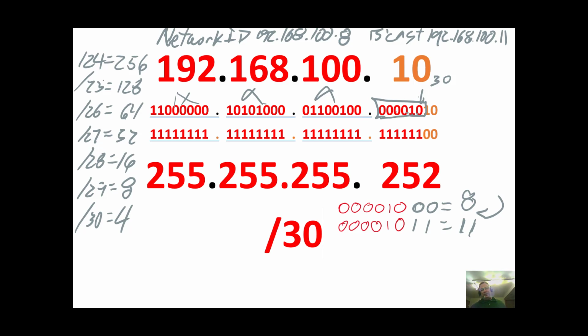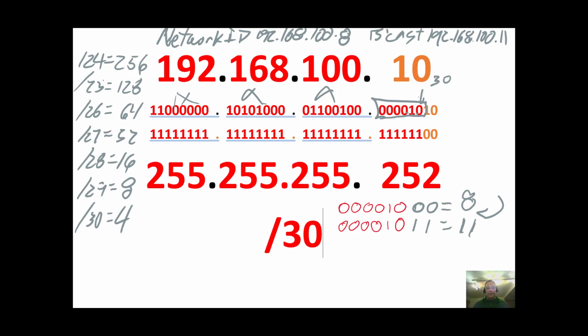If it was 2 zeros, it would be an 8. If it was 2 ones, it would be an 11. So it happens to be 10. It's 8 plus 2, that equals 10. 8 plus 1 would be 9. That's the whole size of the network. So there's 2 usable addresses on the /30, and there's 4 total addresses on the /30, and that's all there is to it.